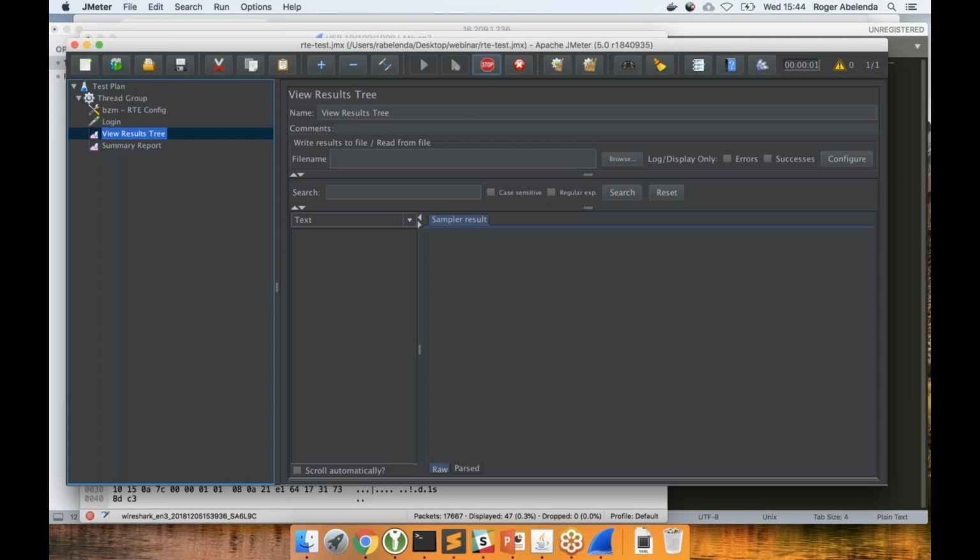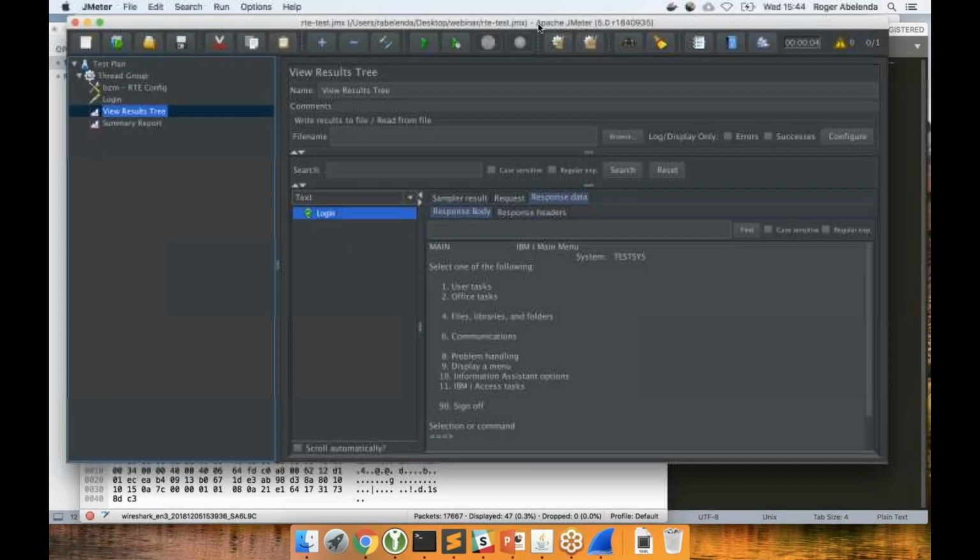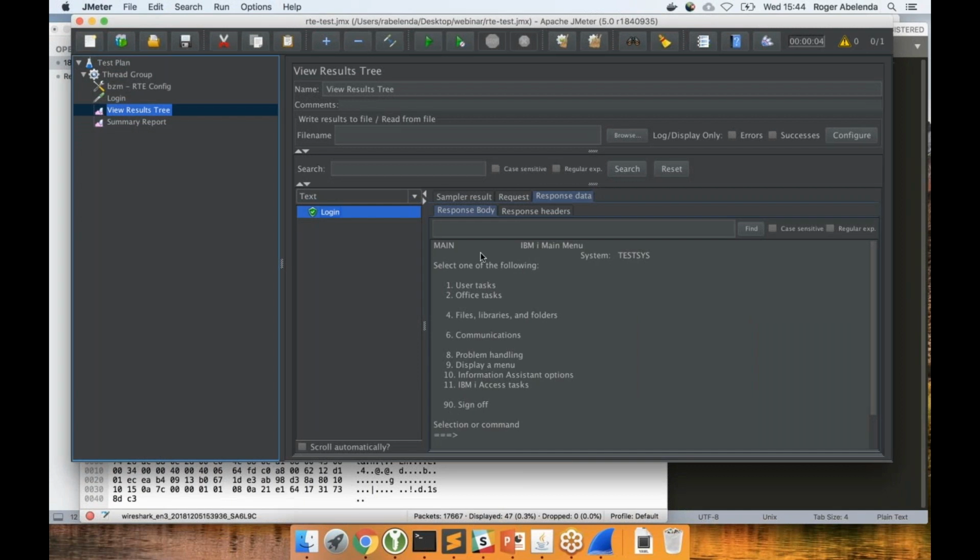Hit run. And we get a login. So we get the exact same behavior as if we were hitting the actual production mainframe application, but instead using a local environment, a local machine, a mock, or a virtual service of the actual mainframe application.